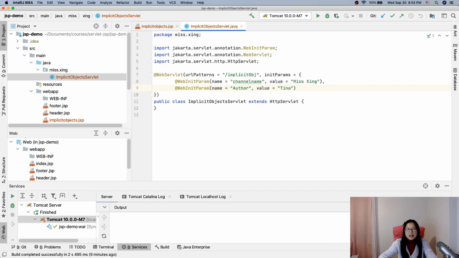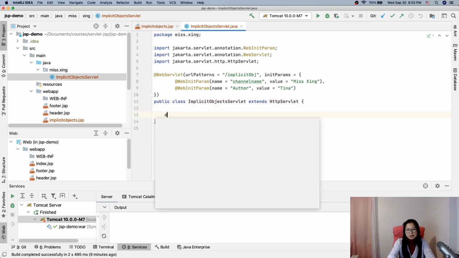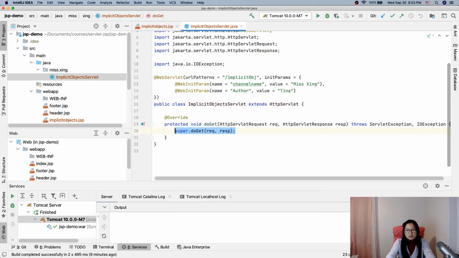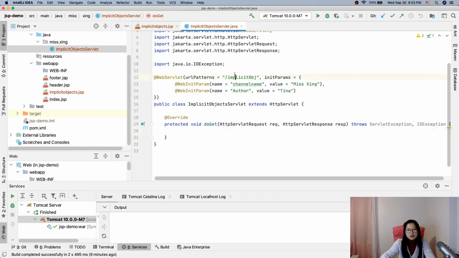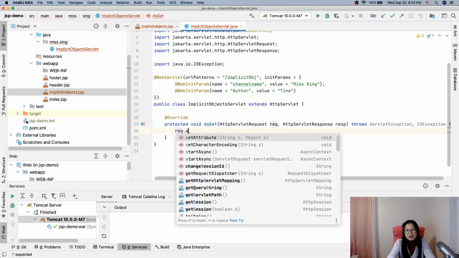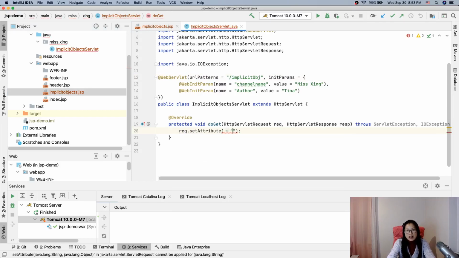Now I will have a doGet. Here I will forward to this JSP. So when I access this URL using the GET method, I will display this JSP. But before I display this JSP, I will do something else. request.setAttribute weather, today's weather is cloudy.